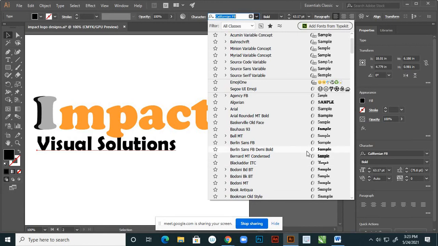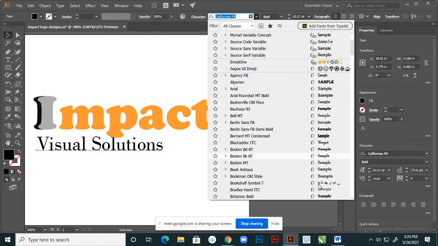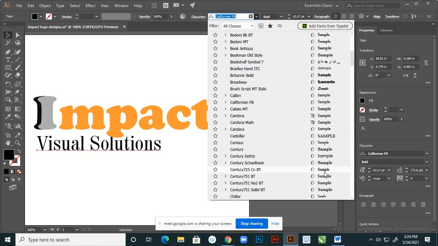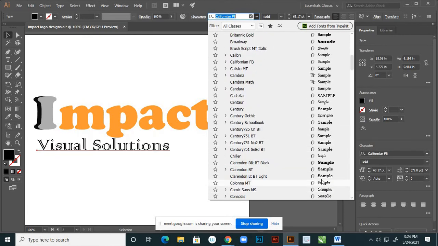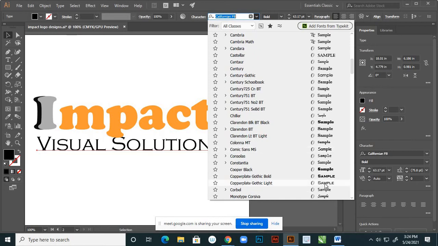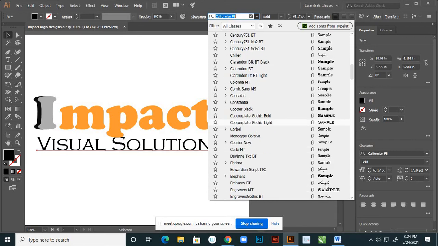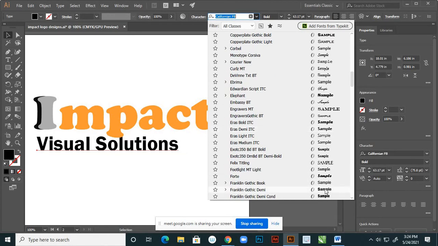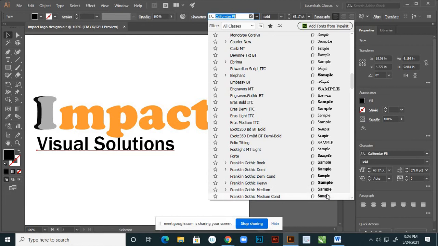Something, this is what, Berlin Sans. Okay. Few fonts are really good, but most of the fonts are, yes, Franklin, this Franklin Gothic Medium Condensed.